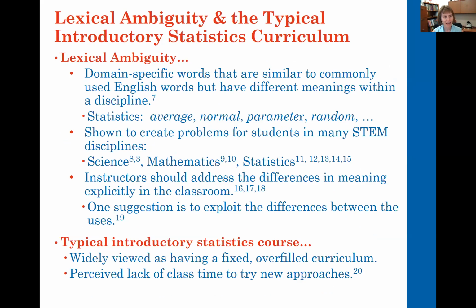And so words are lexically ambiguous when, for example, they have multiple meanings. So homonyms and homophones, words that are spelled the same but have different meanings, or spelled differently and have different meanings, those are very common examples of lexically ambiguous words. There, and there.